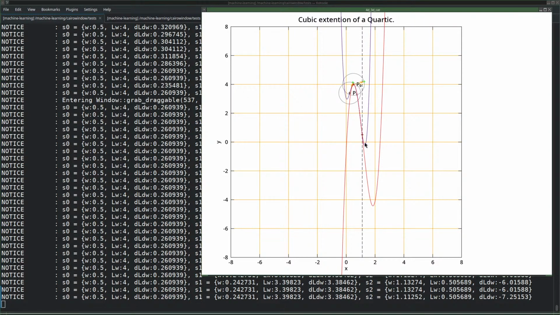So if we jump to this point and the cubic that we get has a minimum on the left, then we can safely reject it.